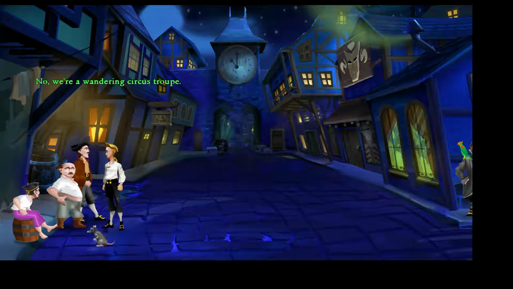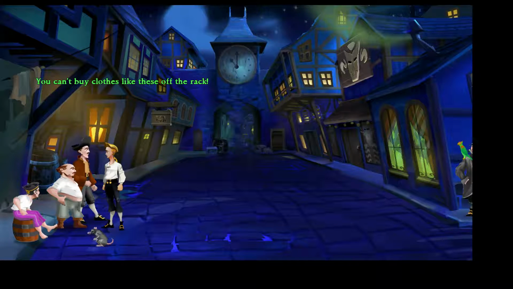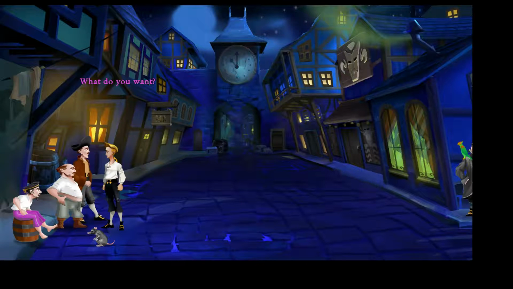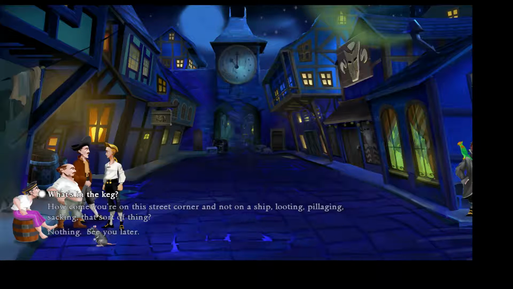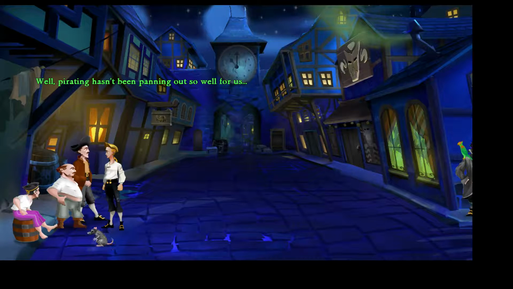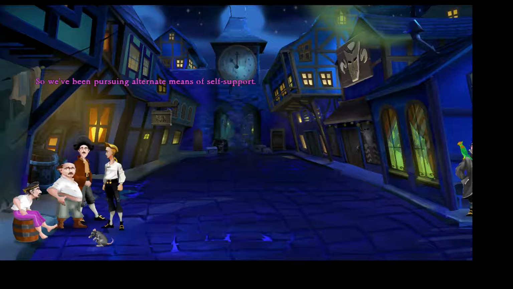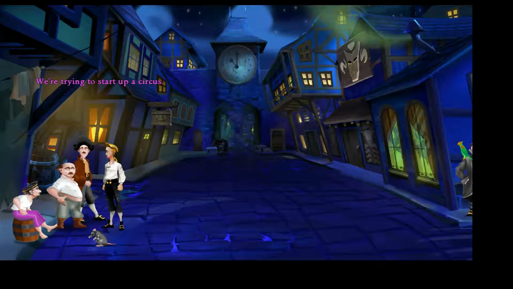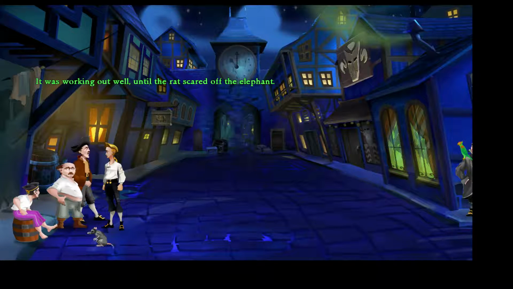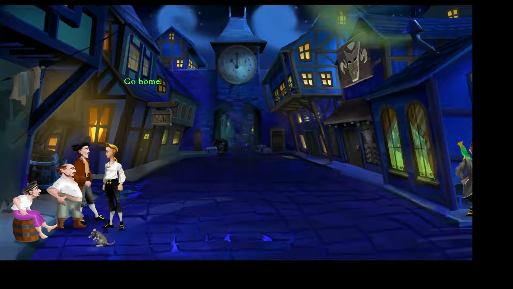Are you guys pirates? No, we're a wandering circus troupe. Of course you are. But this rat scared away the elephant. Shut up! Of course we're pirates. You can't buy clothes like these off the rack. What do you want? How come you're on this street corner and not on a ship? Looting, pillaging, sacking, that sort of thing. The fun stuff. Well, pirating hasn't been panning out so well for us. There are some unnaturally talented pirates in the area right now, operating out of Monkey Island. So we've been pursuing alternate means of self-support. We're trying to start up a circus. It was working out well, until the rats scared off the elephant. Poor little rat. It's not his fault. Oh, I'm terribly sorry.